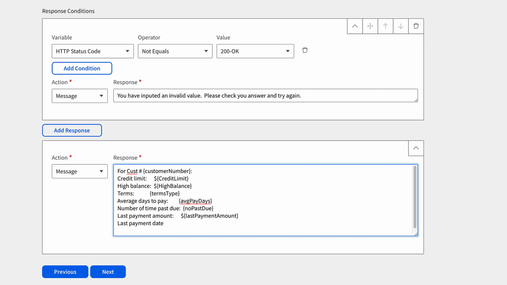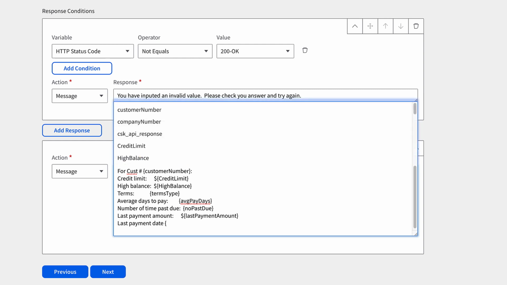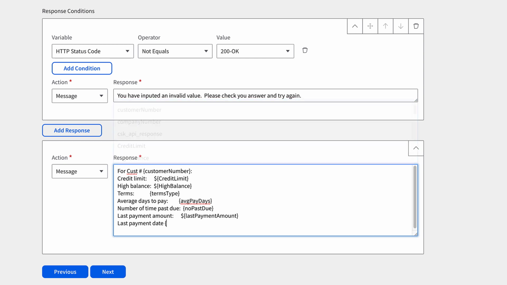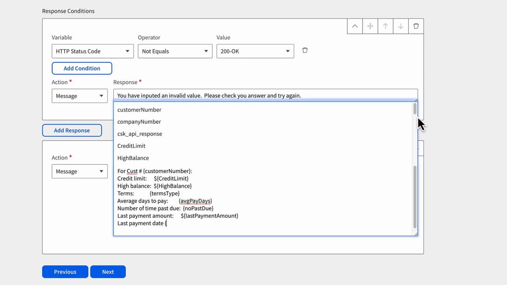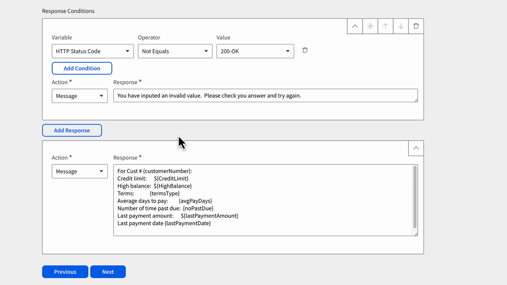Squiggly bracket. And let's search for the last payment date. Select it, and the close bracket is automatically inserted.